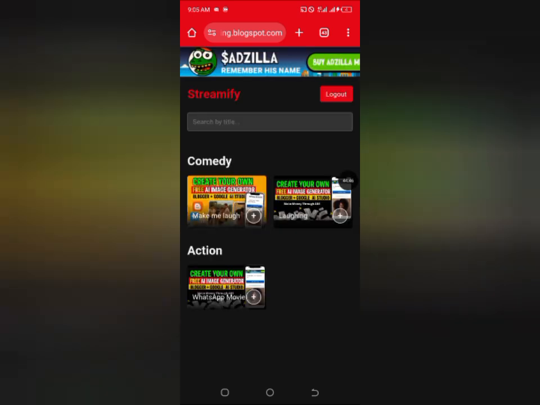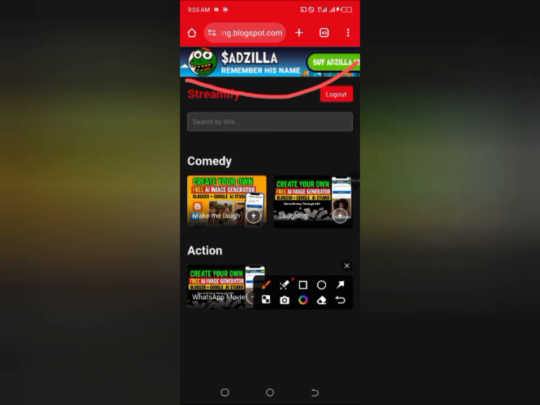You can see the ad is showing now. Can you see the ad showing up here? So you can add as many ads as you want. I can decide to add another ad and put it somewhere here. So when users come to your website and they're watching video, you will be making money from the ad.